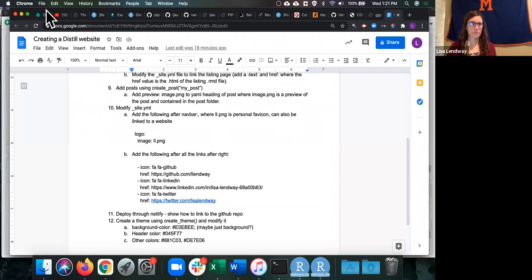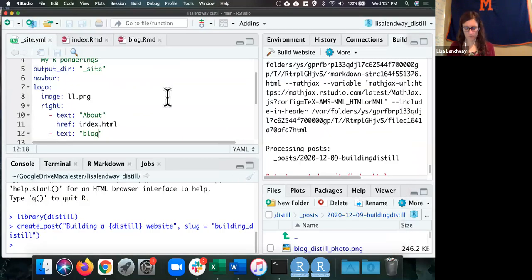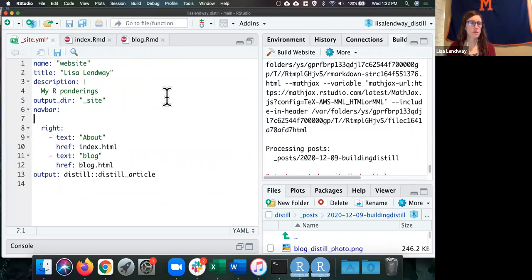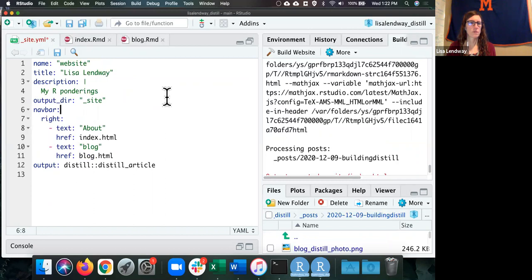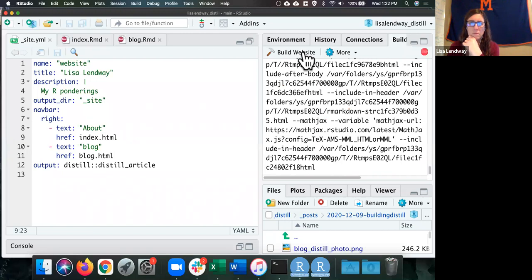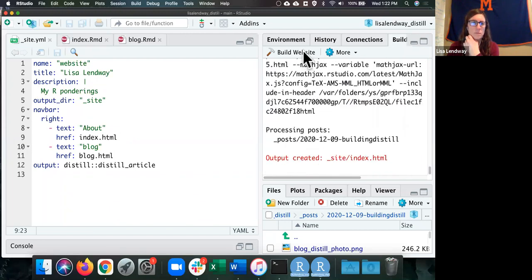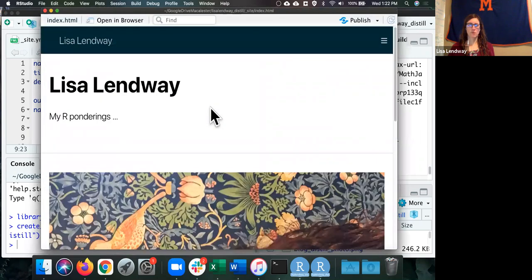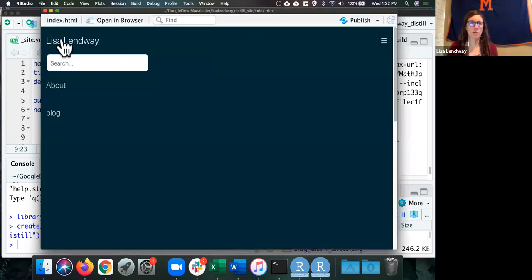Okay. Let's see if we can figure this out. So we're going to undo everything I just did, and try again. Okay, so I've got my nav bar back.